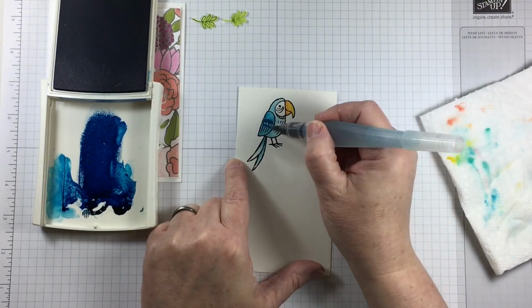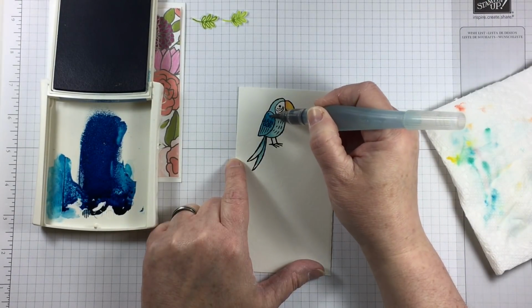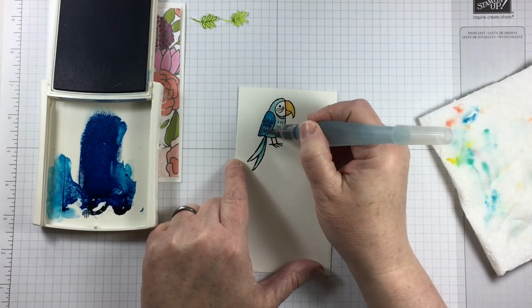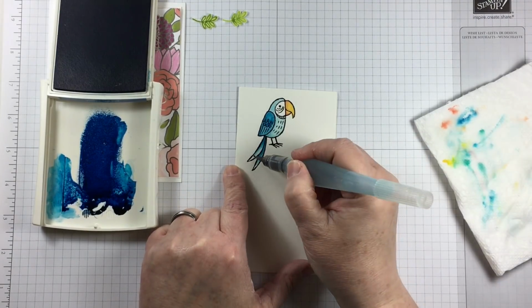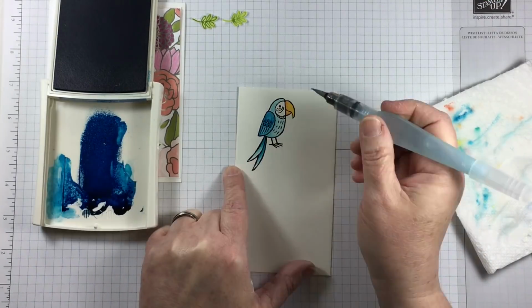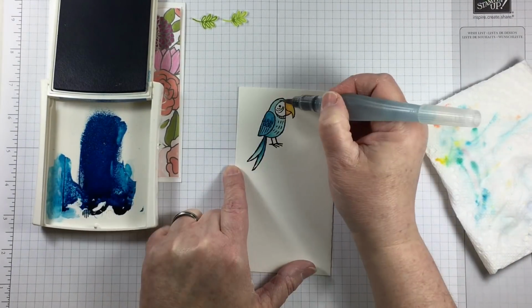I've chosen to use a few blue colors that tie in with a piece of the wonderful designer series paper. Sweet Soiree, I believe, is the name of it, and there's many different rich colors, but I wanted to go with blue because I have seen a blue parrot. In fact, my son Trip really likes to look at the parrots at the zoo because they always talk back to you.